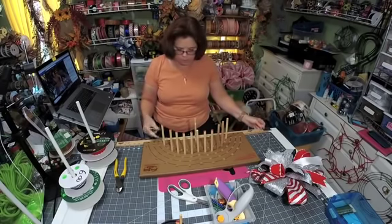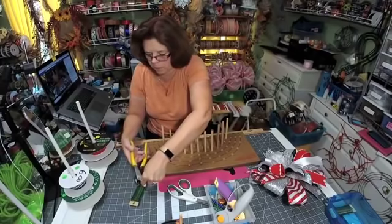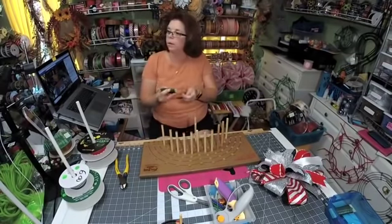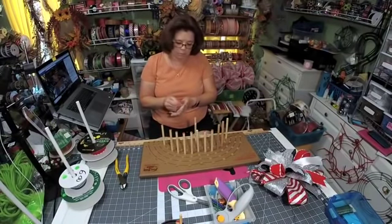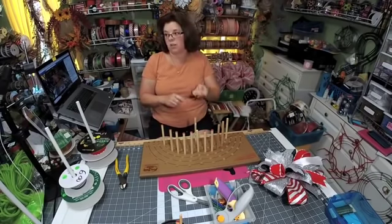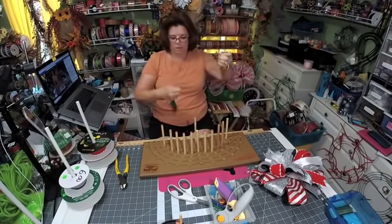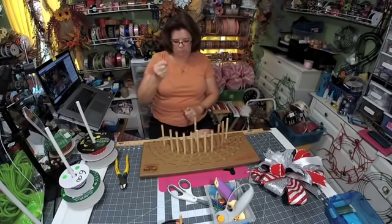So I'm going to cut 2 pieces of this wire to make our bow here. And then when we're done, I'll show you guys all. Thank you so much for sharing all of the ribbon I got at Costco.